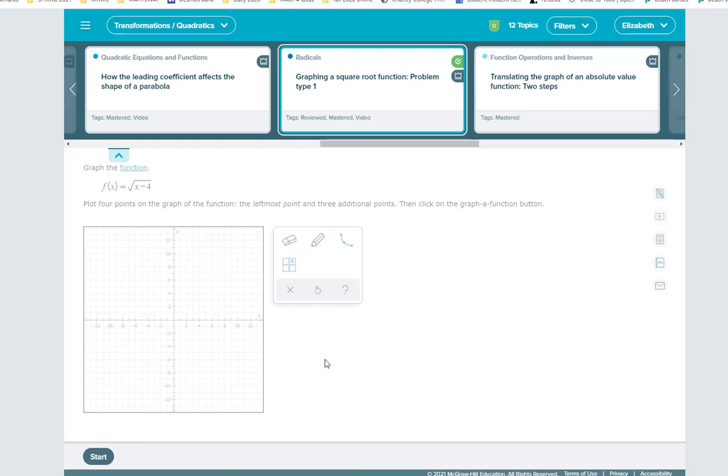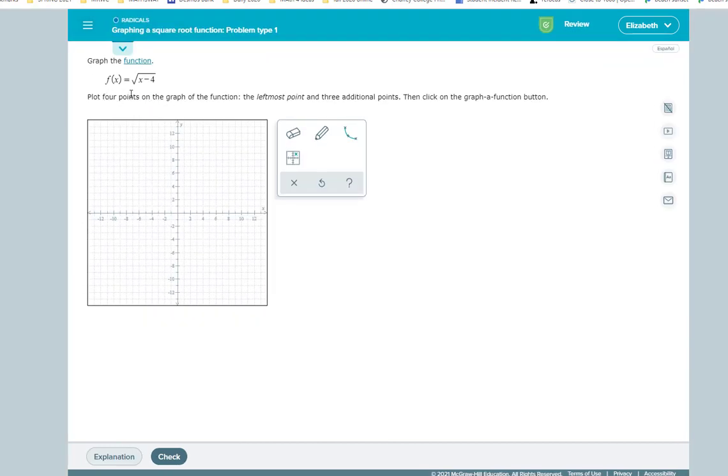The way that we're going to be doing this is, it says that we want to graph the function f of x equals the square root of x minus 4. So the very first thing to remember is what the parent function looks like. The parent function is square root of x. It's going to be at 0, 0 and then kind of shooting off. We can't plug in any negative values to the square root because then that comes up with a new type of number, which is called an imaginary number, which we'll learn about later.